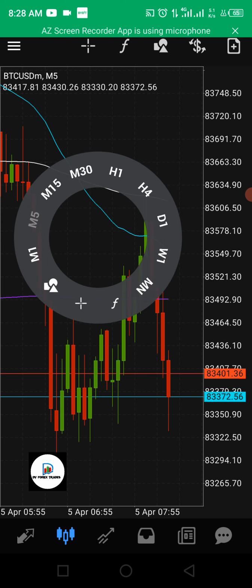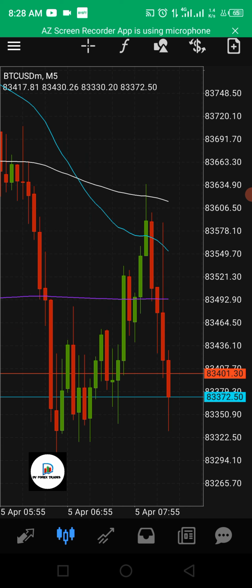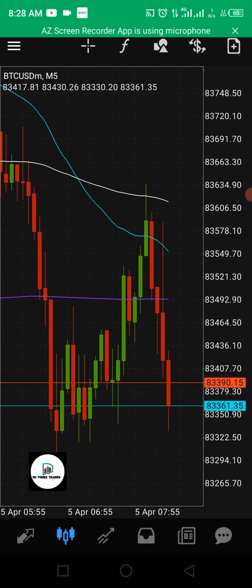So it means that one particular candle on the M5 time frame represents 5 candlesticks of the 1 minute time frame. That's what it means.